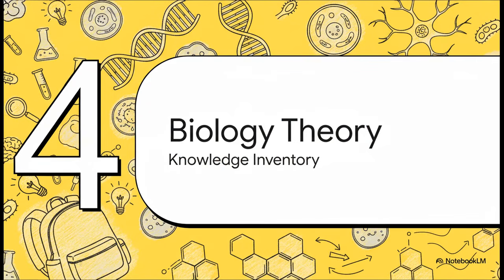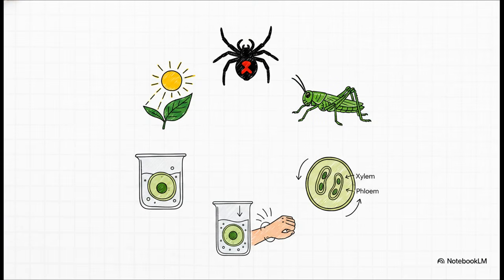Okay, Section 4, Essential Biology Theory. Let's see what you need in your toolkit. Let's load up your inventory with a rapid-fire theory hit list. You absolutely must know how to identify insects, arachnids, and monocot versus dicot plants. You need to understand the effect of different concentrations on osmosis in plant tissues. You gotta know how to analyze the effect of environmental factors, things like light intensity on photosynthesis or temperature on the transpiration rate. Be ready to label leaf and flower structures, identify xylem and phloem, and measure a pulse rate. Equip these, and honestly, nothing will surprise you.